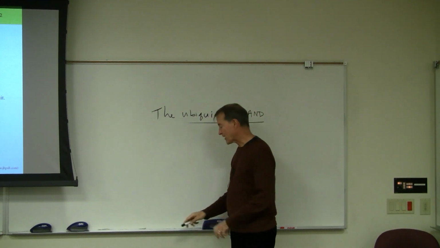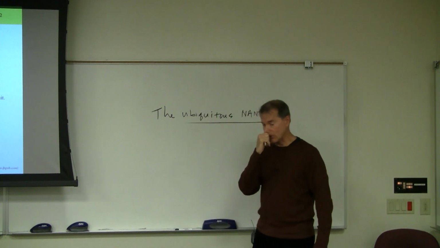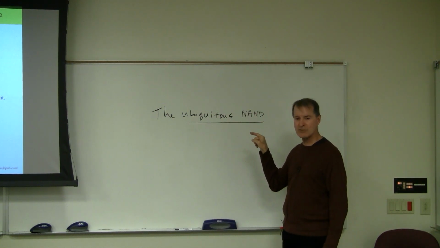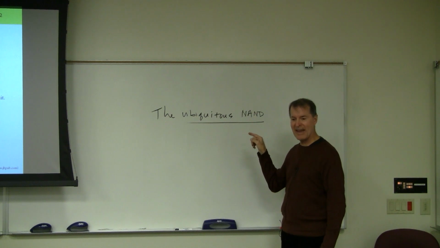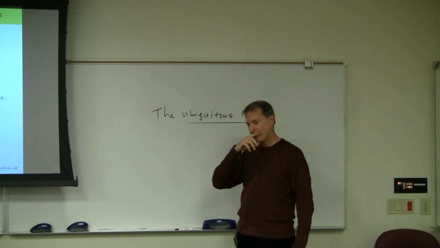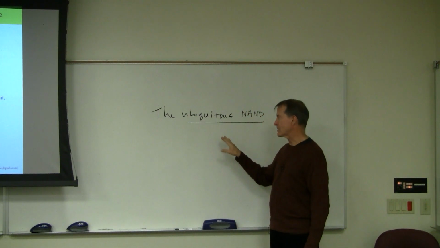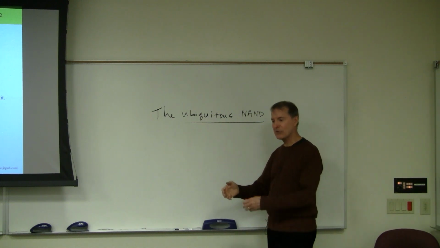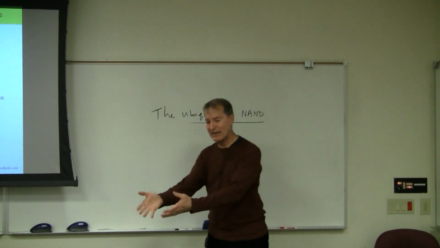And furthermore, I don't think it's a coincidence. Remember I told you that it takes fewer transistors to make a NAND than it takes to make an AND. In fact, the way they do it internally is they make a NAND and then they put an inverter on and turn it into an AND. So, not only is it practical to have everything be done in terms of a NAND, but also theoretically, you can make anything with a NAND.